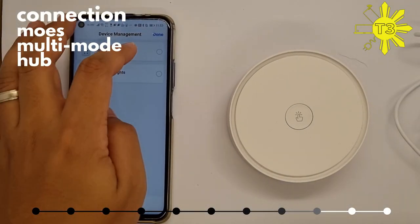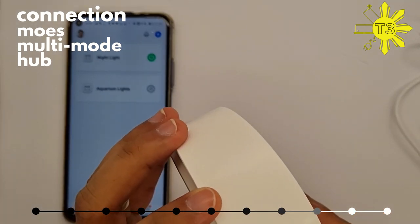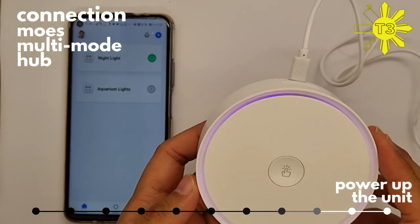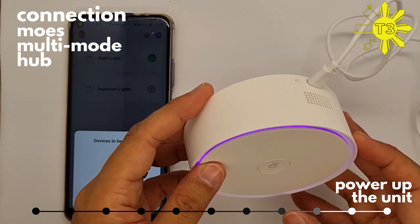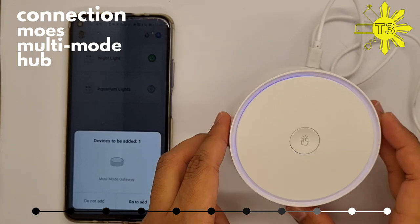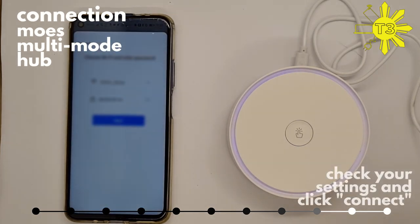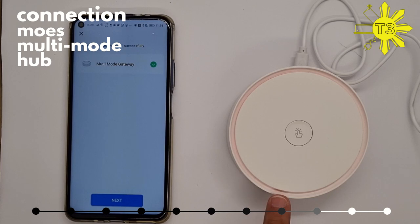Alright, so this is the one that I'm most excited about. This one is the most multi-mode gateway, right? So let's power this up. It has a nice glow, I don't know if you can see that. Oh wow! So this one just showed up, I guess because there's Bluetooth. Much easier. It was purple or blue a while ago, now it turned red.